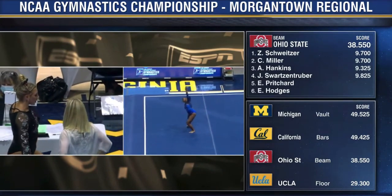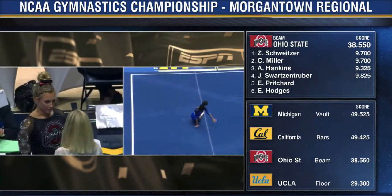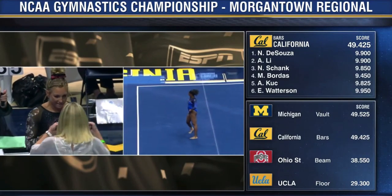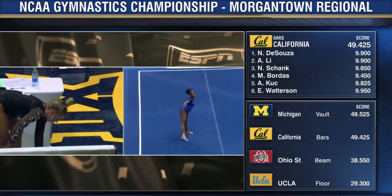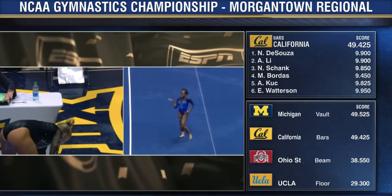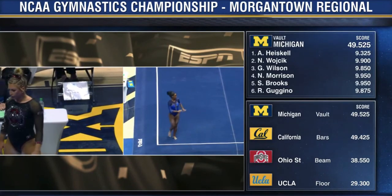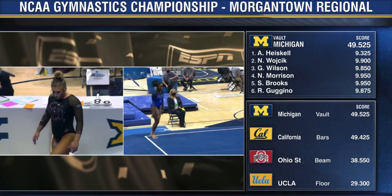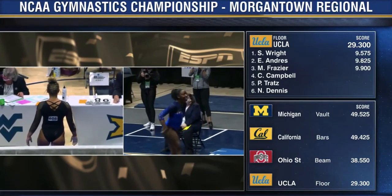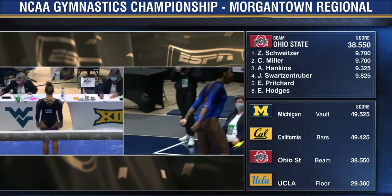She is a freshman doing a floor routine two days in a row — that's not something they practice in the gym. So they're really relying on a lot of adrenaline and that mental stamina here. Shea Campbell — it's all about those little details. She works out of that last pass and it's a really nice routine for her.